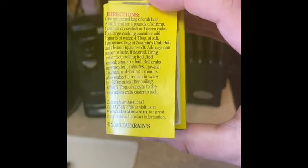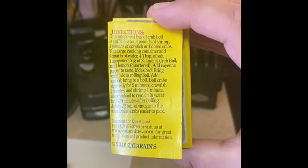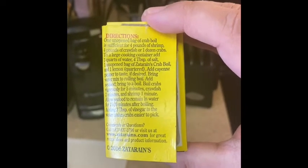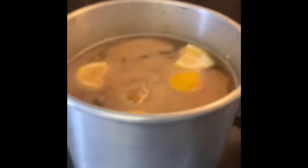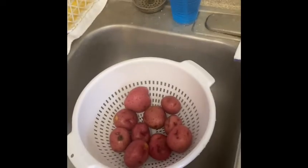About burnt my hand. Focus on that. All right, those are the instructions. So, lemon, cayenne pepper, if desired, and then salt, and then obviously a bunch of water. And that's what this is there for. So, that's what we're dealing with right now. We got our potatoes washed. Make sure you wash your vegetables.